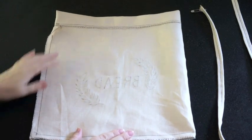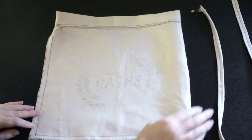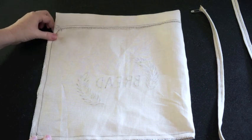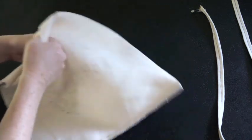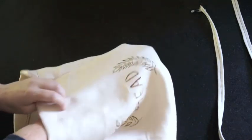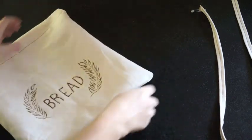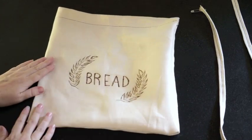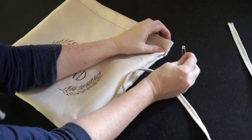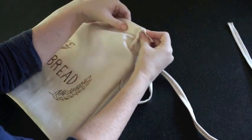So I finished sewing my bread bag. You can see the top hem is done, and I've sewn around the edge. This side is a fold with a ½ inch seam allowance, and it doesn't go quite all the way up, but close enough that it will close the bag. So now I'm going to turn it right side out. Corners aren't perfect because I didn't clip them, but that's okay. I didn't want to cut off the zigzag edge and make strings appear. And here's my finished drawstring, and I've got a pin on the end so I can stick it through and thread it through my bag.